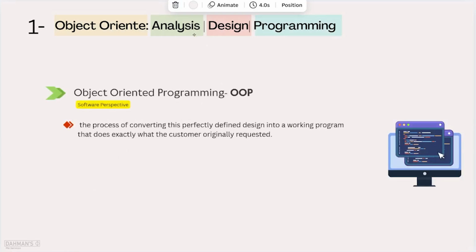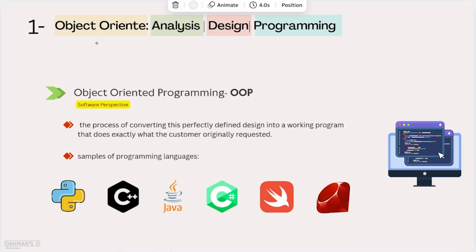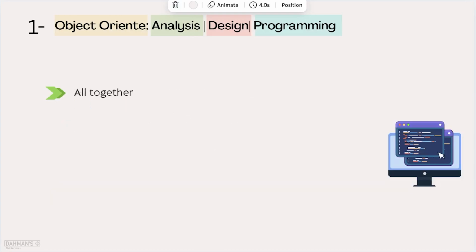Once you are ready with your analysis and design, it's now the process of converting that into a final product. You have a few options of programming languages that support the framework or architecture of object-oriented. For example, you have Python, C++, Java, C#, Swift, Ruby, and so many other languages, some recently new. They support the object-oriented framework. In this training, we are going to pick Python as one of the popular languages, but it doesn't restrict you from applying the same concepts in any other language of your choice, as long as the object-oriented architecture is in there.